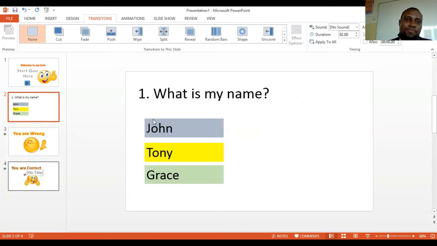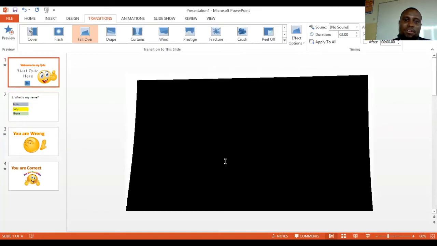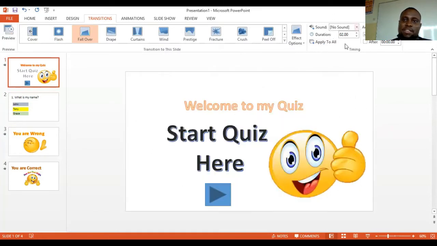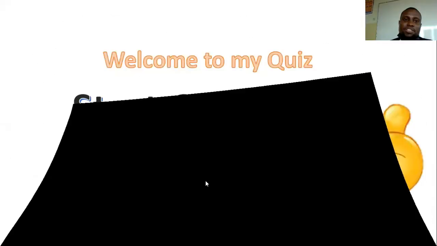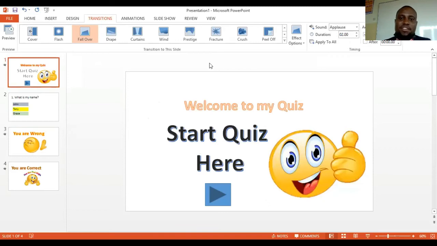Okay. If you want a slide to start with clap, you remember you go to slide 1, add in your transitions. I'll do something like a book or a fall down, and then I'll add my sound as applause. So if I start my slideshow with applause, you can see how I'm adding all this together now. So that is how it starts. You just come to transition and you see sound there. All right, so this is for the first question.